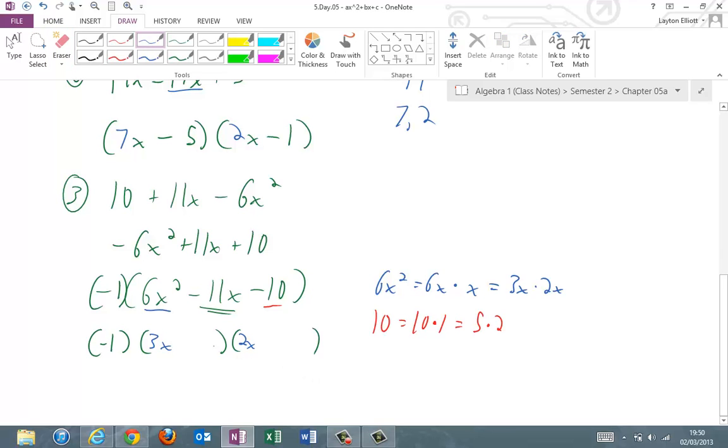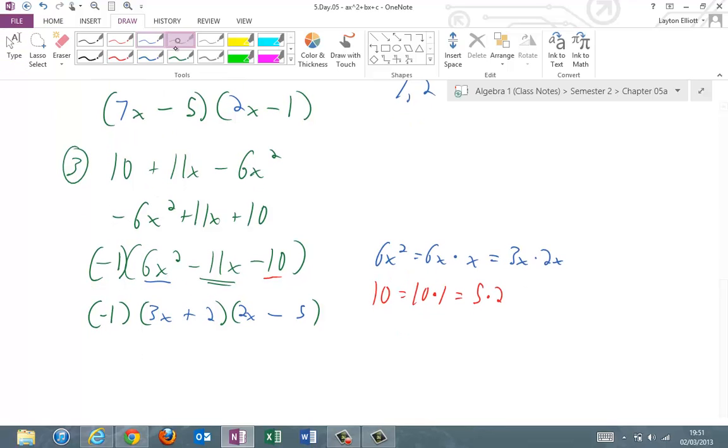Let's go back to the 10 and 1. If I do 10 times 3, that's 30. That's too big. 10 times 2 is a little bit more reasonable, but I still have 1 and 3. This giving me 20 and that giving me 3. That's not going to get me to 11. So 10 and 1 is out. Then we go to the 5 and 2. 5 times 3 is 15. 2 times 2 is 4. There we go. 15 minus 4 is 11. I want it to be a negative 15 and a positive 4 to give me a negative 11. So that is a little bit of the trial and error that you can do with this. It takes a little bit of time. Yes, you're really going to want to check by FOILing, 6x² - 15 + 4 and then - 10 to give you the final trinomial.